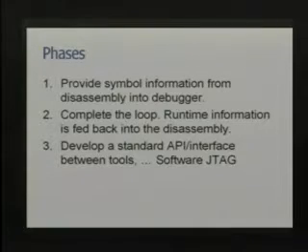So these are the phases I think that need to happen to be able to make reverse engineering faster and more successful. The first thing is symbolic information being passed from disassembly into the debugger. Right now, what's available into, let's say, OllyDbg or WinDbg, SoftICE is end of life, so I'm not really worrying about that. But right now, the only type of symbolic information we have are map files. Map files just tell you where a function is, what the name is. That kind of helps out, but it's not enough.